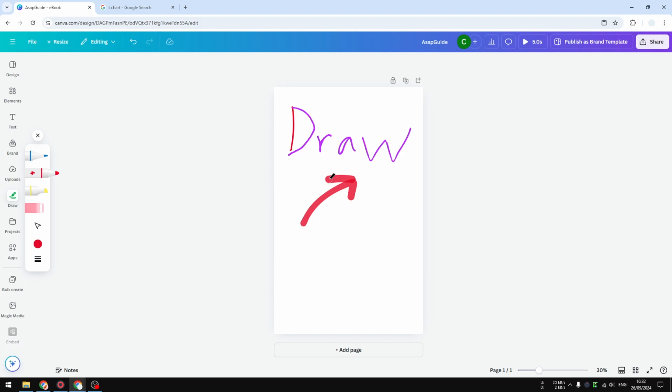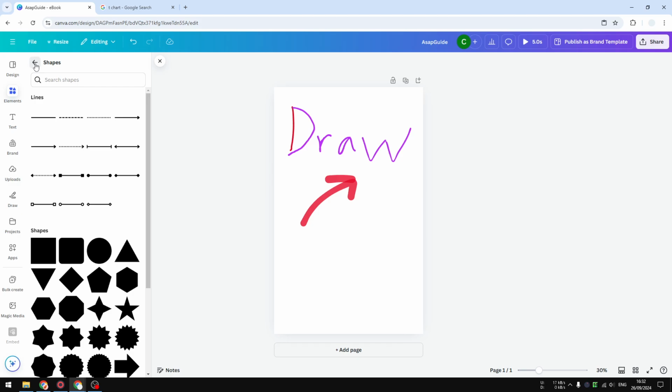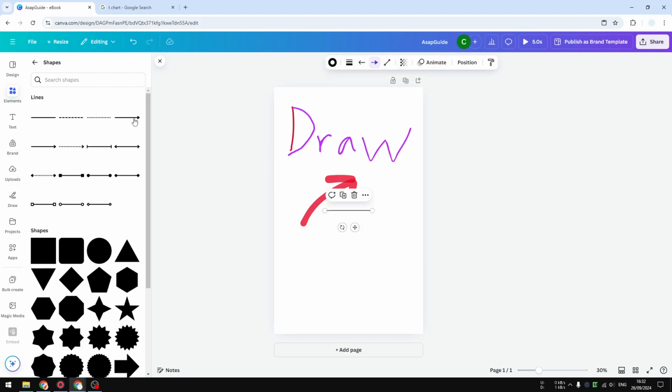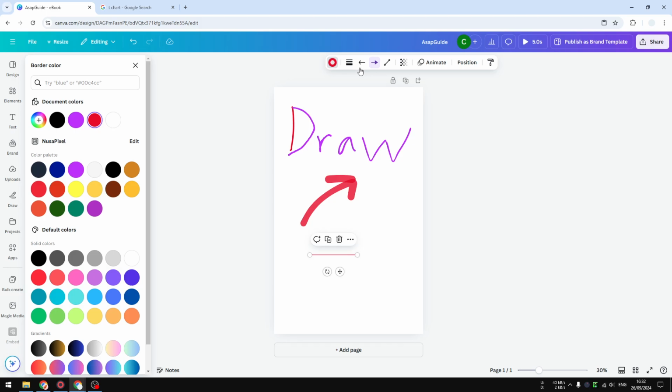And instead, what I do recommend is you go to the elements menu, and then on the shapes option, you select all, and you can click an arrow design. And this is much more accurate. It's much better looking compared to using the draw feature, because you could adjust the style, you could adjust the endpoint, the start point, and also the line type. Like if you want to make it curved or elbowed, it is possible.